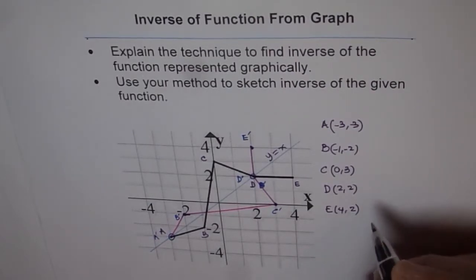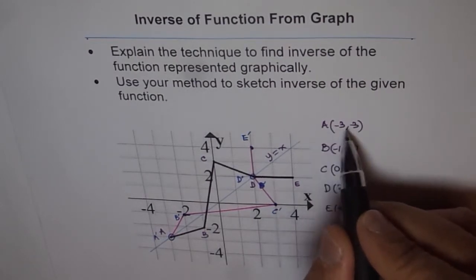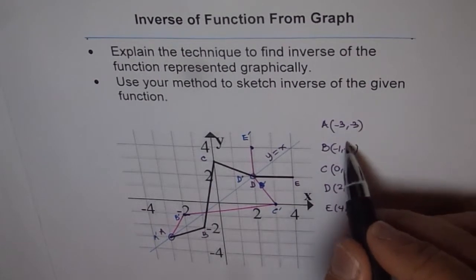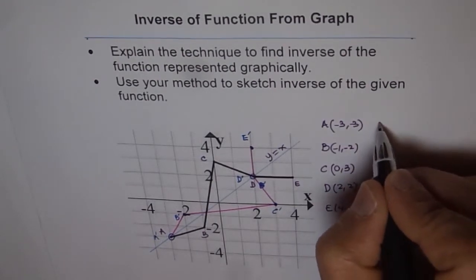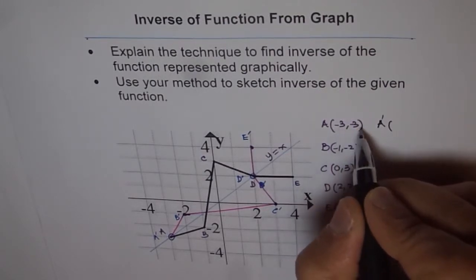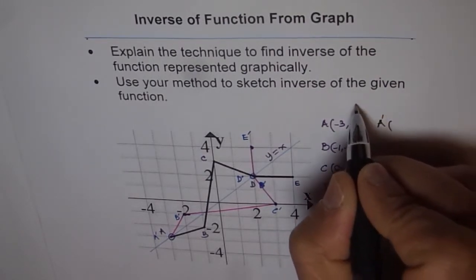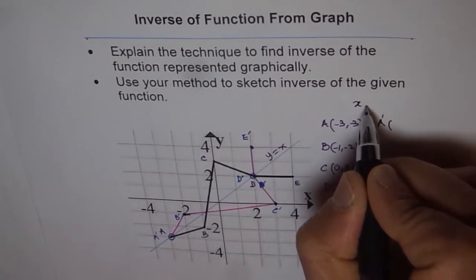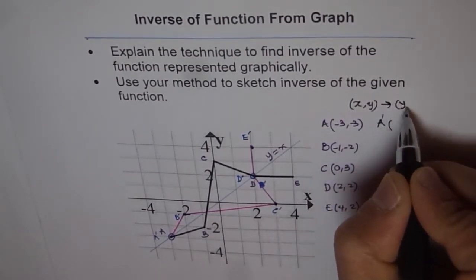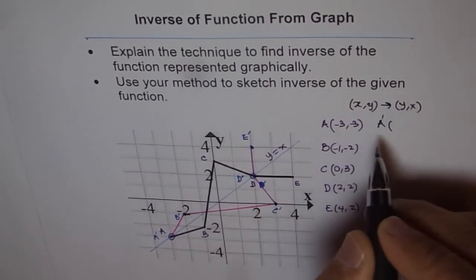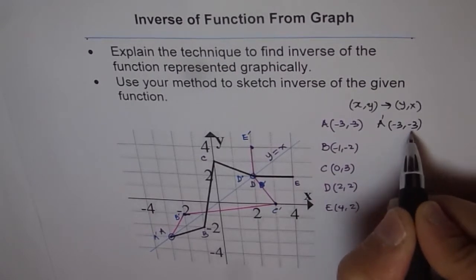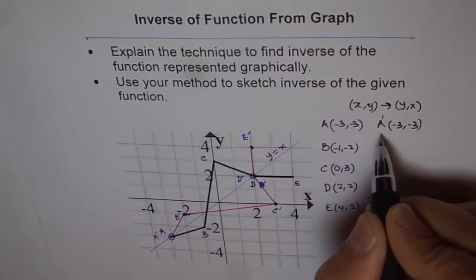The other way we could do it was we got the coordinate points. Finding the inverse is basically flipping or swapping the coordinates. So A dash will just swap. Instead of xy, we'll write yx. So inverse is like, you write xy, then yx, you get the inverse. So here it becomes minus 3, minus 3. As you can see, they are invariant points, right?